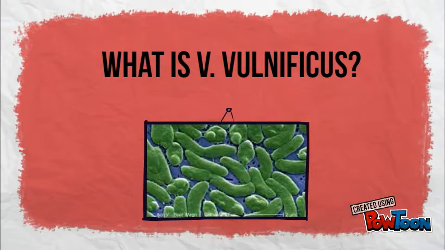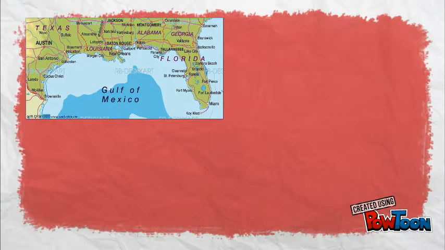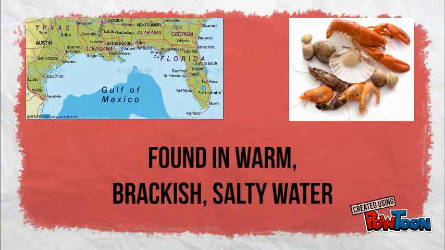Vibrio vulnificus is a halophilic pathogenic bacterium of the genus Vibrio. This bacteria is most prominently found in raw or undercooked shellfish, particularly oysters. Infections typically occur in areas with warm, brackish, and salty waters. In the U.S., this bacteria is most commonly found in the Gulf Coast states. Increased incidence of infection is observed during warmer months, with over 85% of cases occurring between April and October each year.